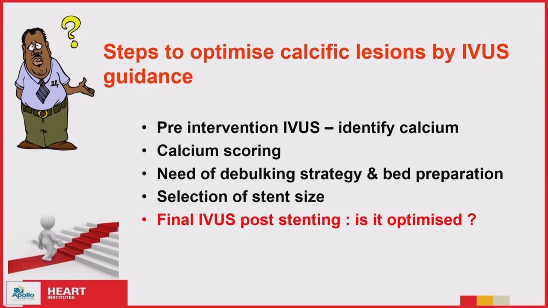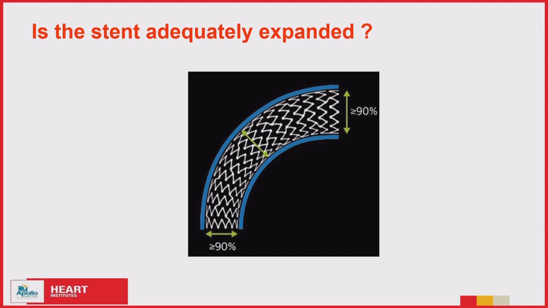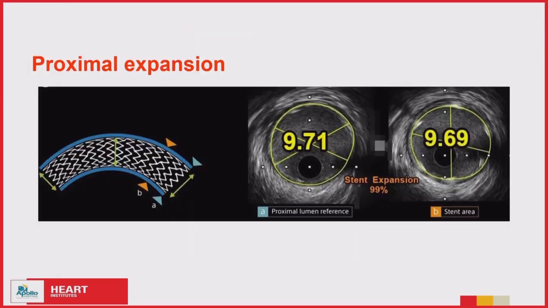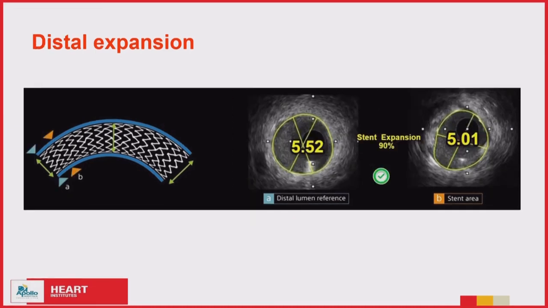The final thing is post IVUS. Post-stenting IVUS is necessary because you have to see whether your stent is expanded and at least go up to 90% of whatever is the vessel size. This is very important. The proximal expansion you have to calculate, and you see that the stent expansion is almost more than 90%, so that you know that you have done a good job. It is easier to know by an OCT, but an IVUS you can easily calculate and can know it based on your initial IVUS recordings.